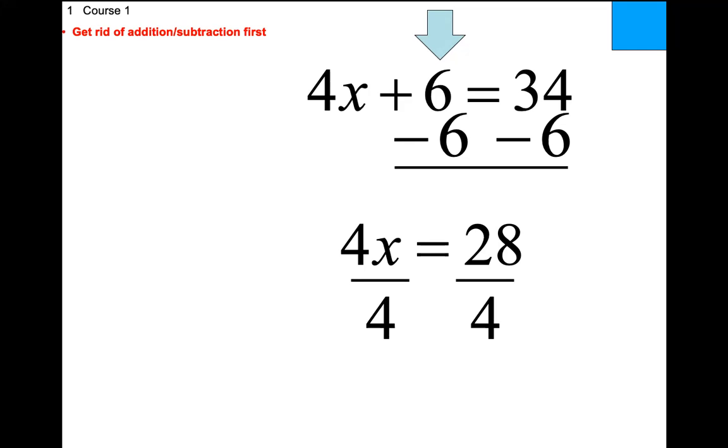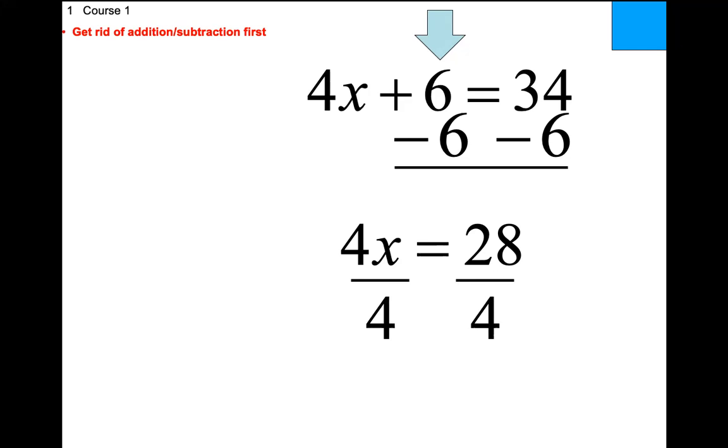Why do you have to divide both sides by 4? It's just one extra step. But remember in algebra, whatever you do to one side, you do to the other. Give me a number. 5. Okay, so 5 equals 5. Let's divide one side by 5, and guess what it now says? 1 equals 5. That's not true. However, if you do the same thing to both sides, you still get an equality. So we have to divide both sides by 4. Not a choice.